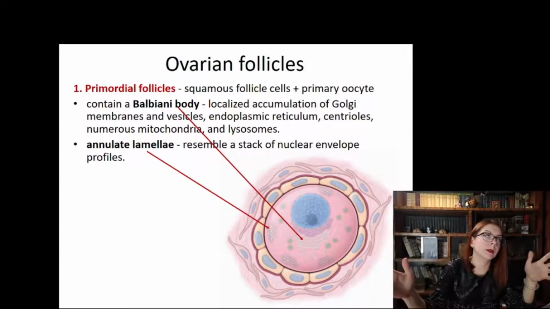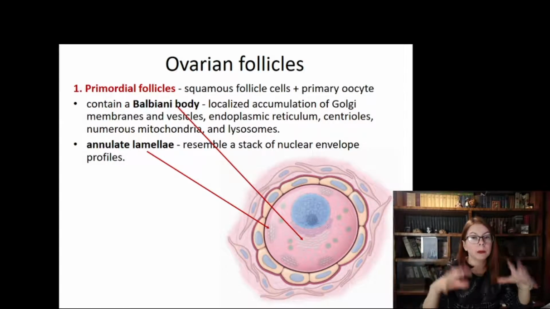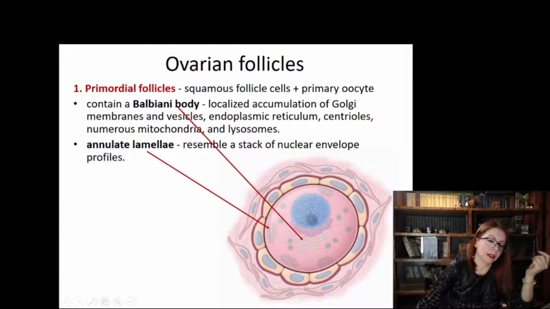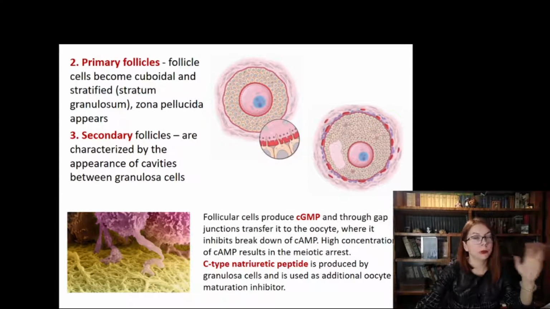Unlike the male reproductive system, where primary spermatocytes are generated along the reproductive life, here in the female organism, all primary oocytes are already created before birth, and they are retained here in those follicles. And then starting from puberty, menstrual cycles begin, and every menstrual cycle, every 28 days, one of those follicles becomes mature.